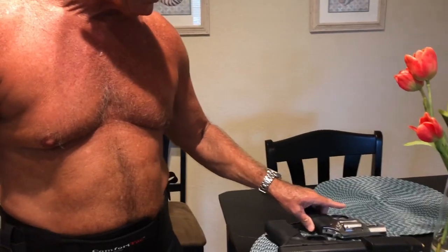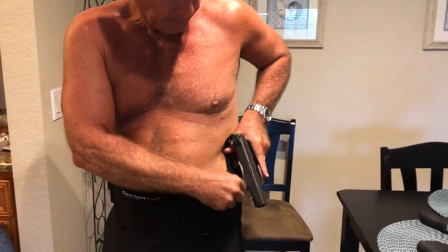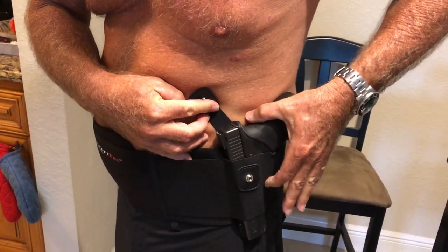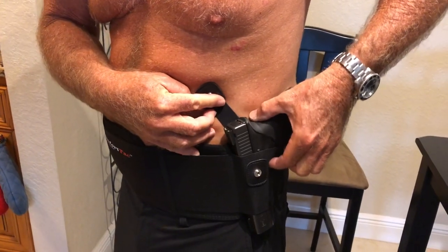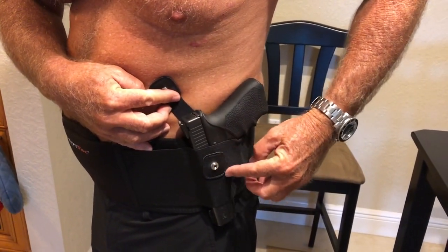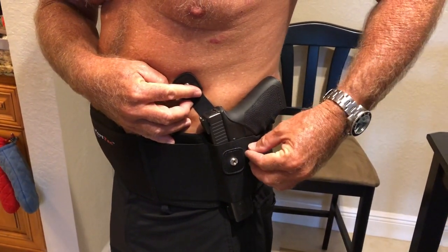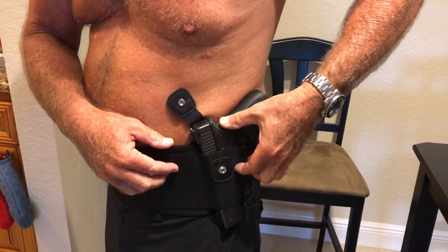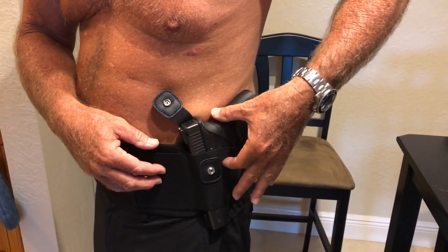Let's begin with the Glock 17. You put the gun in - here's the gun pouch. Slide it in, and you want to make sure that nothing can grab and pull the trigger. A guy on YouTube had a little bit of leather he super glued on here, because if you stitch it on, it prevents the holster from stretching and allowing the gun to go in. The one I watched on YouTube showed you could easily pull the trigger - this is still something that needs to be investigated.